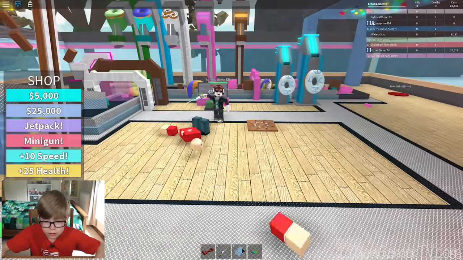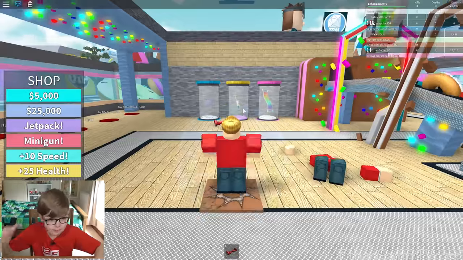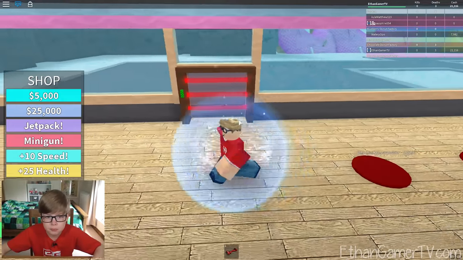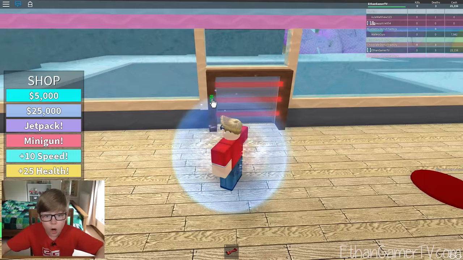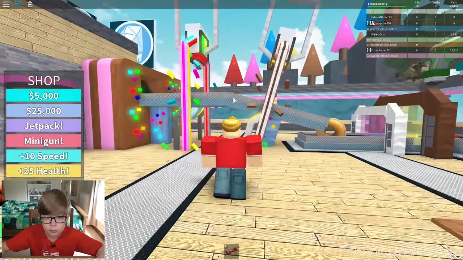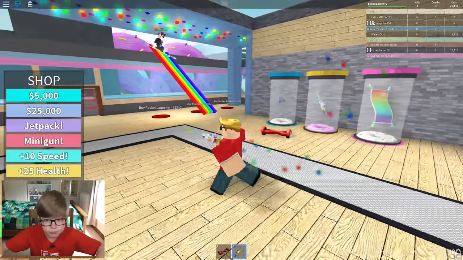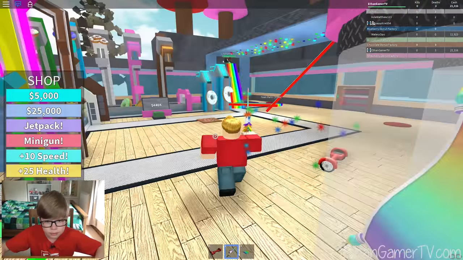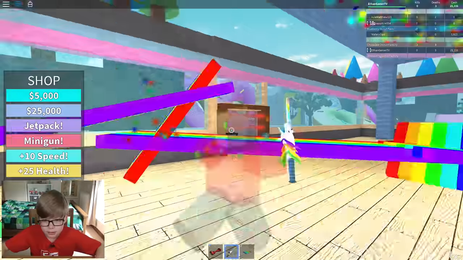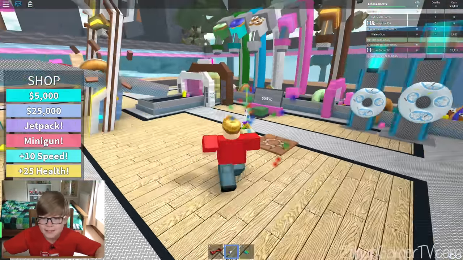No. No, dude, stop it. Stop it, man. I need owner-only door. Oh, you can turn them on and off. That's actually really good. Dude, just stop it. I'm going to get revenge on you. Fight me like a man. Did I? No, you're flying off into the distance. All right.